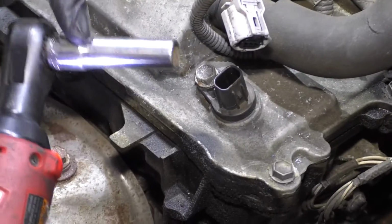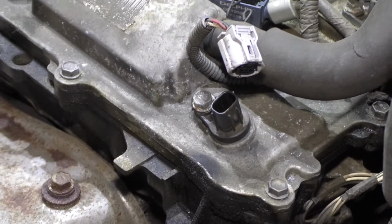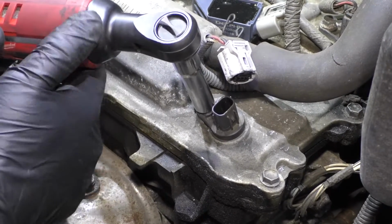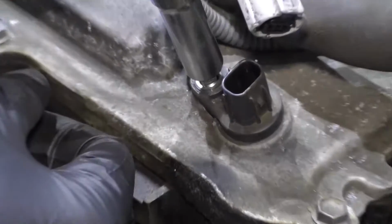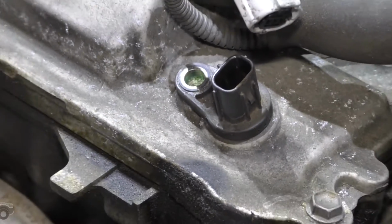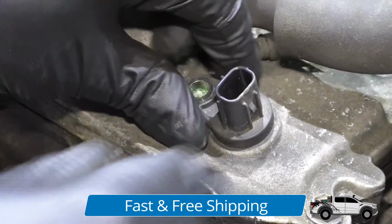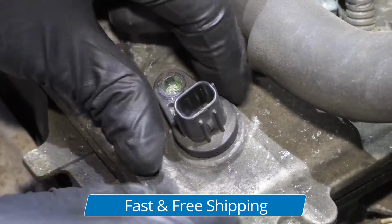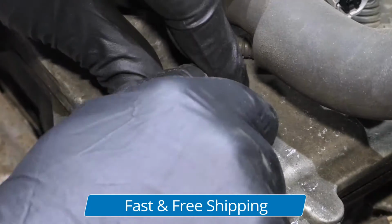I'm going to take a 10mm socket and an electric ratchet, or you can use a regular ratchet. Take this bolt out. Now just grab the sensor, just wiggle it back and forth a little bit. There is an O-ring that seals it. Sometimes those stick a little bit.